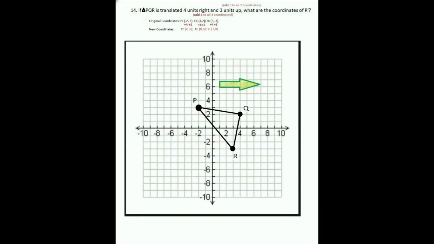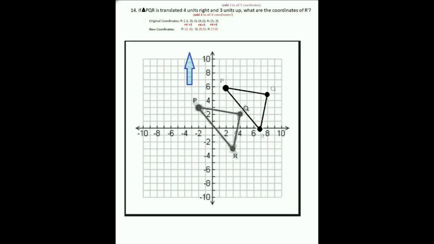Now here is our original triangle, PQR. And again, I said the coordinates are at -2, 3, Q is at 4, 2, and R is at 3, -3. And this is where we're starting. Now again, I'm keeping that shadow so y'all can see where we began. All right, here we go. Moving once, twice, 3 times, 4 times. Now that's our 4 moves to the right. Now we're going to move 3 units up. 1, 2, 3. Now here's our brand new triangle, and it's been translated.